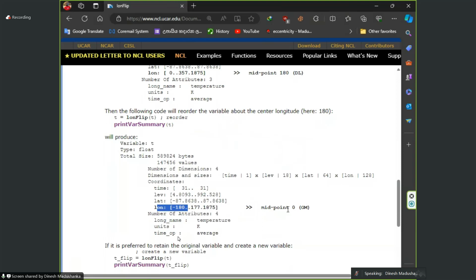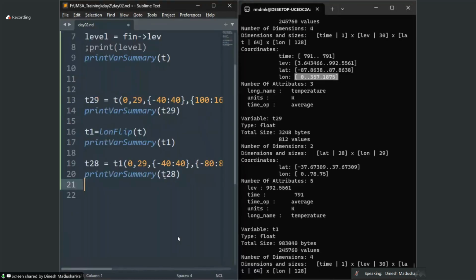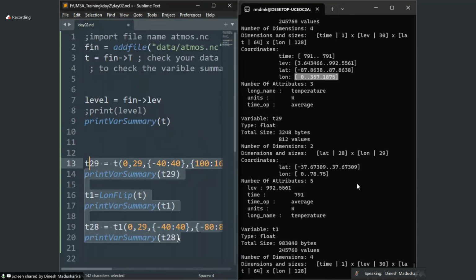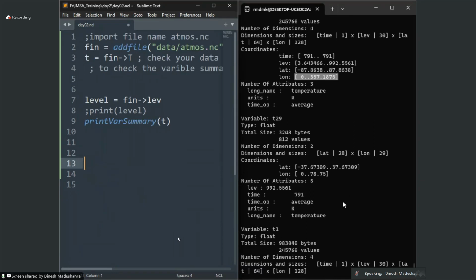The next thing, we haven't done the conversion for this one yet. We are planning to do the conversion: the temperature is in Kelvin, and you need to convert it into Celsius.